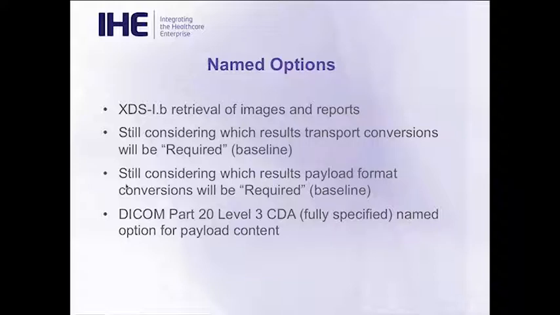All right, so a summary of the named options. We will have XDS for retrieval of images and reports as a named option. We are still trying to determine which of the results or the report transport conversions will be required versus options, similar to the results payload formats being required versus options. And then finally, we have made the decision that DICOM Part 20 Level 3 CDA will be a specific named option, if only because it enables systems to call out their features, and that's something that we want to promote: the DICOM Level 3, HL7 Level 3 CDA options.